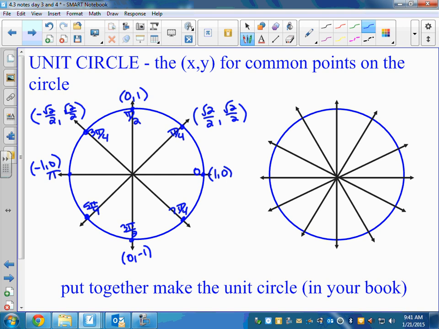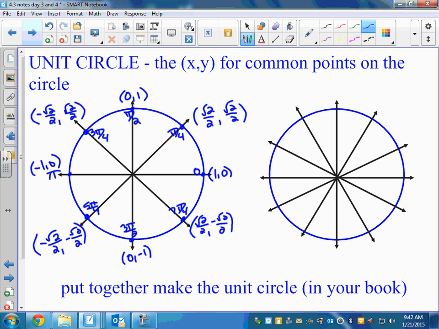And what's going to happen down here in quadrant 3? Is it the same distance away also? Yes. It's still pi fourths away, but now we're down here in quadrant 3, which means they're both negative. So it's negative square root of 2 over 2, negative square root of 2 over 2. And in quadrant 4, I have to leave some space over here to draw these points over here too. Y is negative, so it would be square root of 2 over 2, negative square root of 2 over 2.